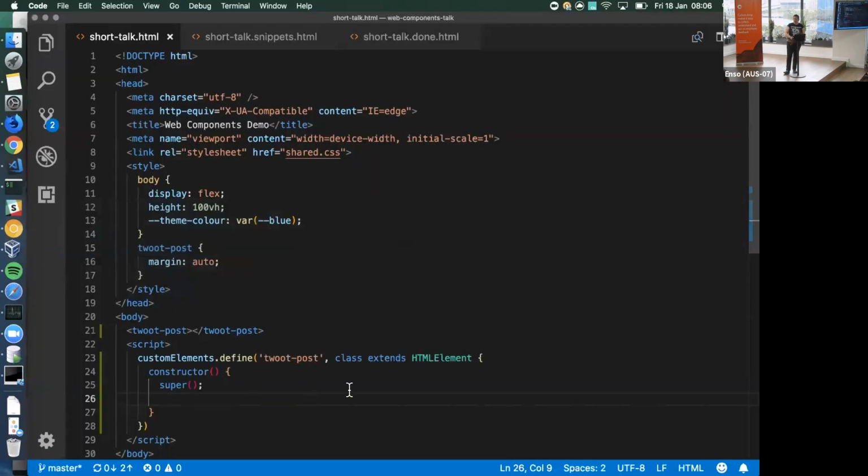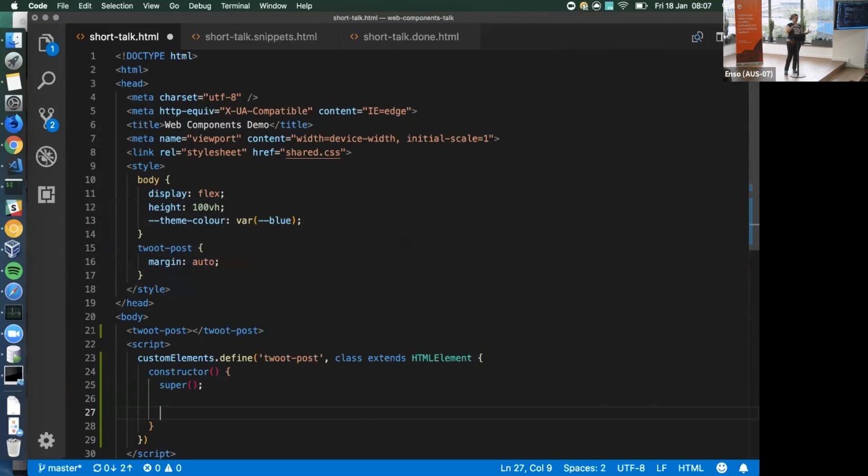Now, the next thing we need to do is set up, obviously, the content of what's going to be in our custom element. And we're going to do that using something called Shadow DOM. The Shadow DOM is basically a way of creating DOM inside of your element that's isolated from the rest of the page. You've probably seen it if you've ever used a select element or a video element in the browser, something that's a single element when you write it, but obviously has a lot of stuff going on inside. That's Shadow DOM. And the way that browsers implement native Shadow DOM is a complete pain because you can't target it. You can't touch any of the internals at all.